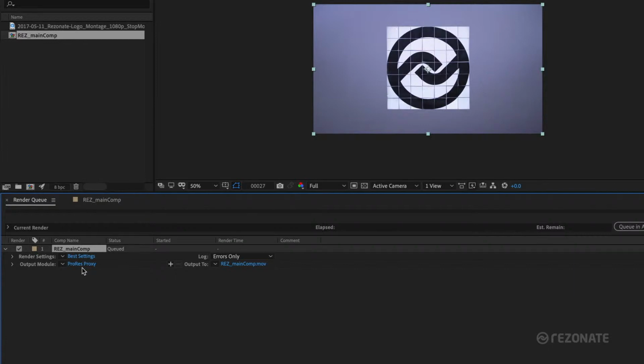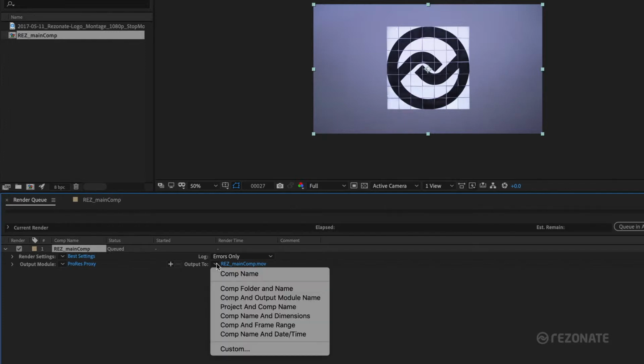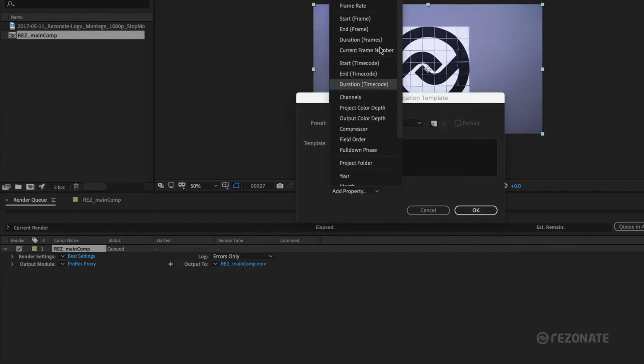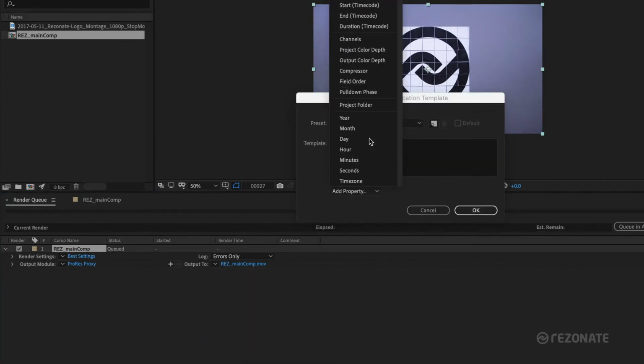Another bonus to show you is the output section over here. Not a lot of people know that you can actually change the settings on this if you do a lot of, let's say, renders during the day, or let's say, for example, you have a whole team and you have different renders at different times. If you go down and hit this dialog box menu, you have options for custom, and then in here you can select different properties on whether you want to have the year, the month, the hour, the minute.